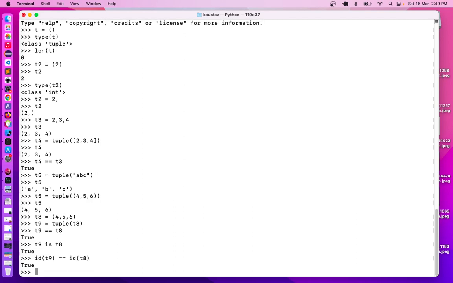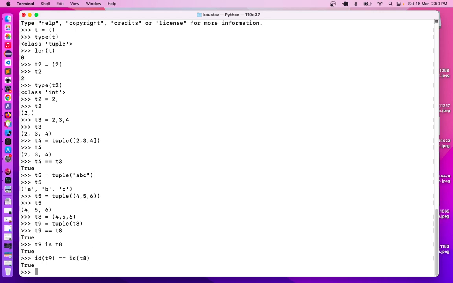So they are true. When you pass a tuple as an argument to the tuple constructor, it will straight away assign that tuple to the variable to which you are assigning the new tuple. Basically, not a new tuple, because it is the same tuple as the argument.